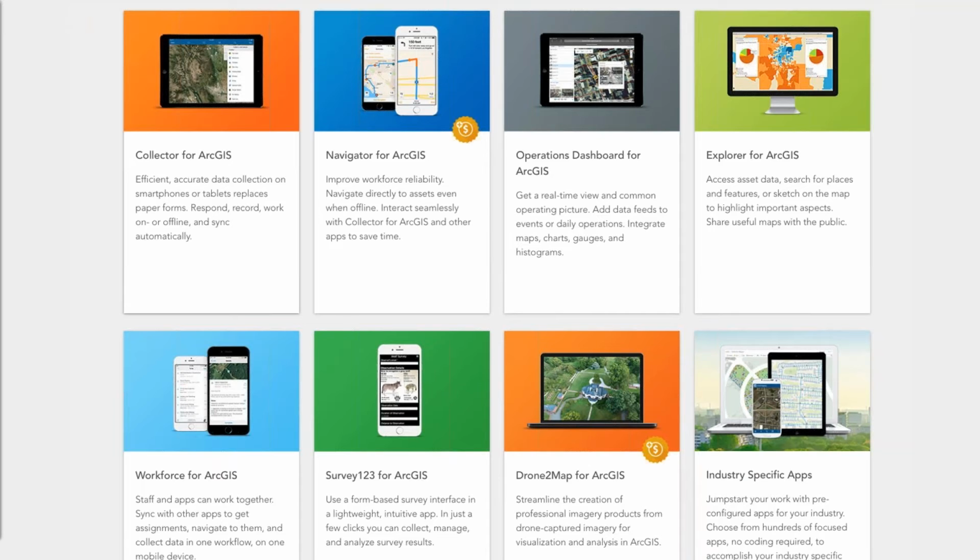Now from those work assignments, we can link to the Navigator application. And as the name implies, Navigator enables turn-by-turn directions to any location, including both commercial streets and integration of your own custom road networks, such as private lease roads or access roads to well pads.